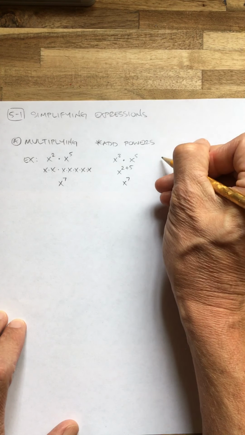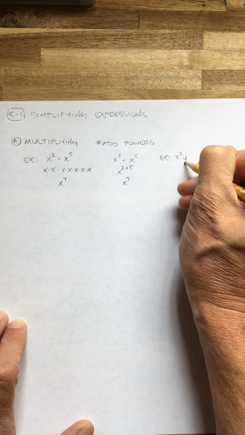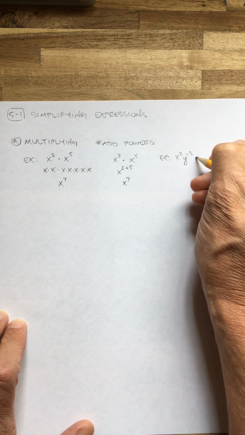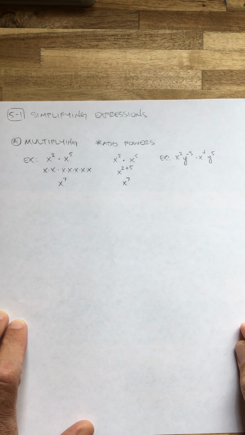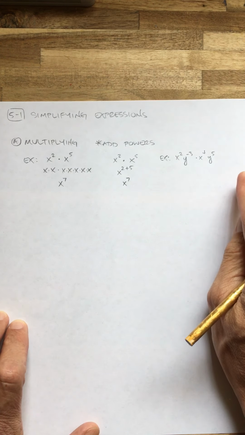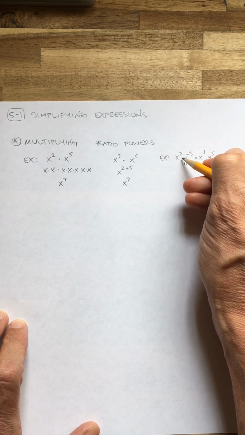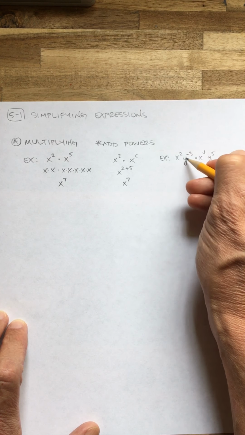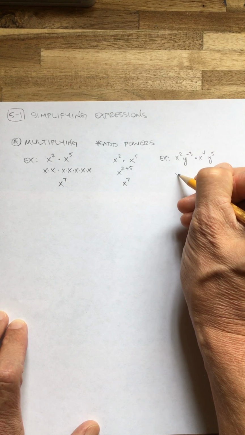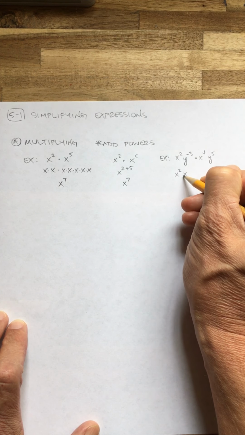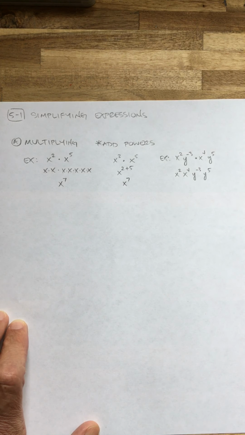Let's do another example. We have x squared y to the negative 3 times x to the fourth and y to the fifth. Okay. All right, notice everything is being multiplied. Now some of you guys see the dot right here that tells you to multiply. Don't forget, if you don't see a dot, if there are two things crunched together like that, you're still multiplying. So basically what you have here is an x squared, okay? You have an x to the fourth, you have a y to the negative 3, and you have a y to the fifth, and they're all being multiplied.